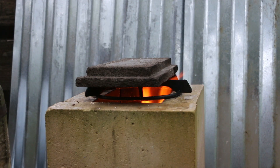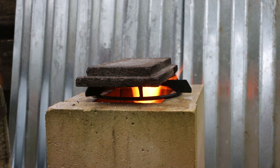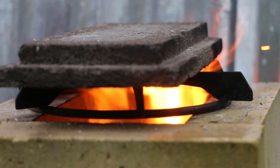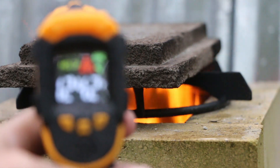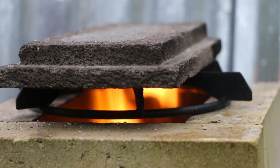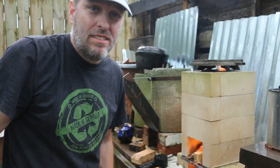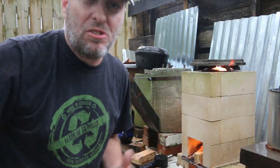The rain's starting again, but I want to get some kind of conclusion here on this test. I've got my laser thermometer, and I just want to test the temperature underneath the AirCrete and on top of the AirCrete, just to see what kind of insulation we're getting. Given the conditions, this won't be a conclusive test. 124 degrees on top. 428 degrees underneath. So this stuff is insulating very nicely. Not your normal AirCrete fire test, but I'm going to call it here. I'm happy with the performance of this. I'm going to let this stay like this until it burns out, just to see if the durability is affected at all.